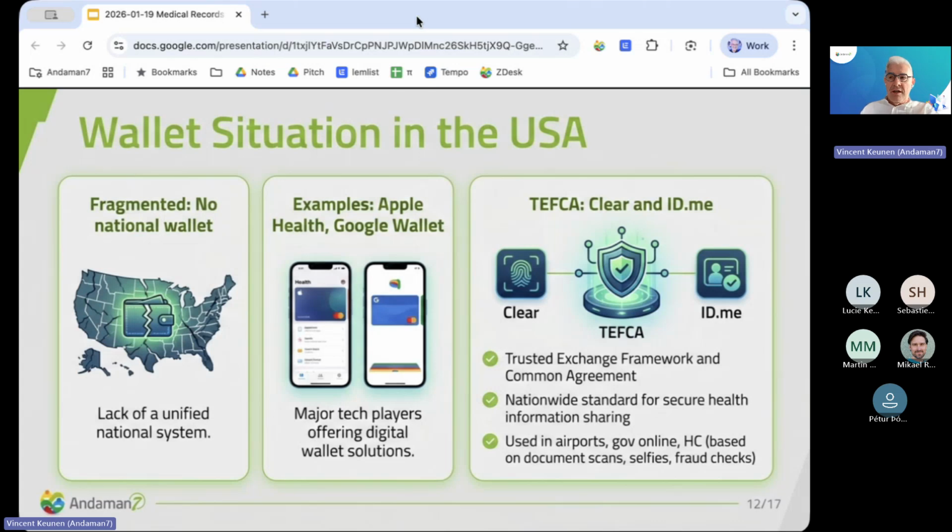Which means that before TEFCA, you would connect to your hospital and get your data, and then you would need to connect to your family doctor, get the data. With TEFCA, you can say, I'm connecting to the network, I'm identifying myself with Clear or ID.me, and then I have access to all of my data wherever it is. If it's in 3 hospitals, 1 family doctor, and then some other store, you can have access to all of that. So it's one step further, and it's pretty interesting.